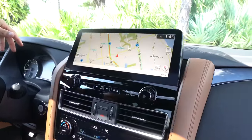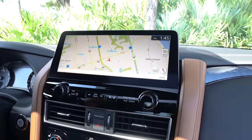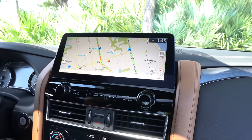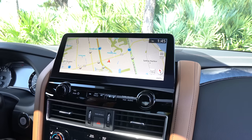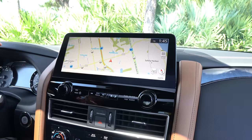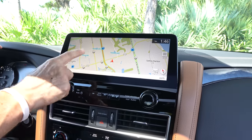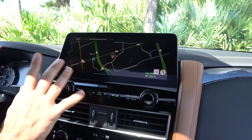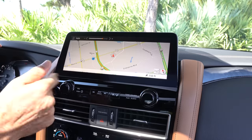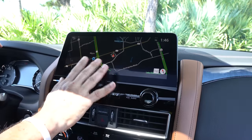That's a 12.3-inch infotainment system, wireless Apple CarPlay, wireless Android Auto. Now, I know comparing this to the Escalade, it comes up short on size. I know some of you guys have dealt with that from time to time, but it's not necessarily how big the screen is, but how you use it. And I really feel like this new system is very intuitive. It is a touch screen, which is great. Another nice little feature is you can do night mode. So if you don't want that bright screen, you can put it right into night mode. Still very, very easy to utilize, which is great.